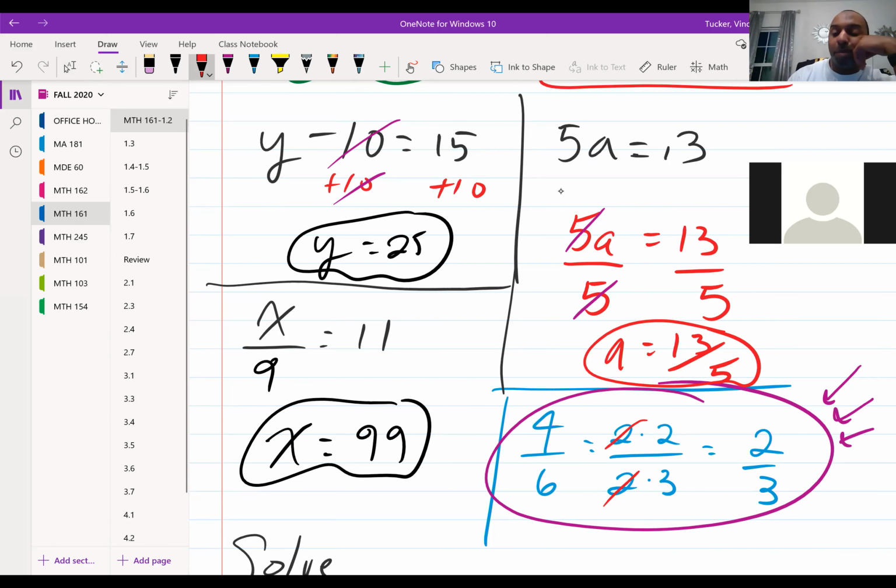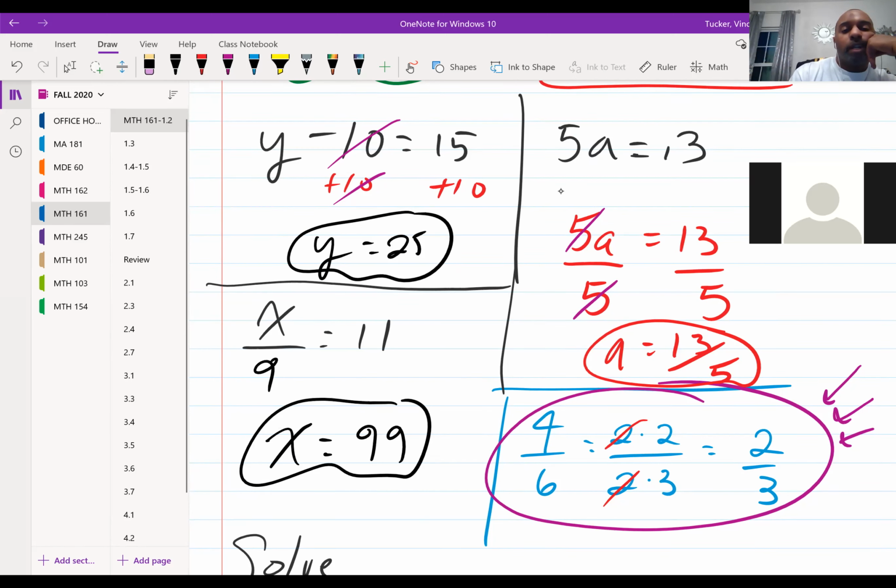They both are divisible by 2. So reduce by 2, cancel out. I have 2 over 3 as my final answer. Or in other words, my most simplified fraction. Notice it's still in fractional form, but it cannot be reduced any. So don't confuse reducing and converting to a mixed number as the same thing. You don't have to convert to a mixed number, but you do have to reduce your fractions.